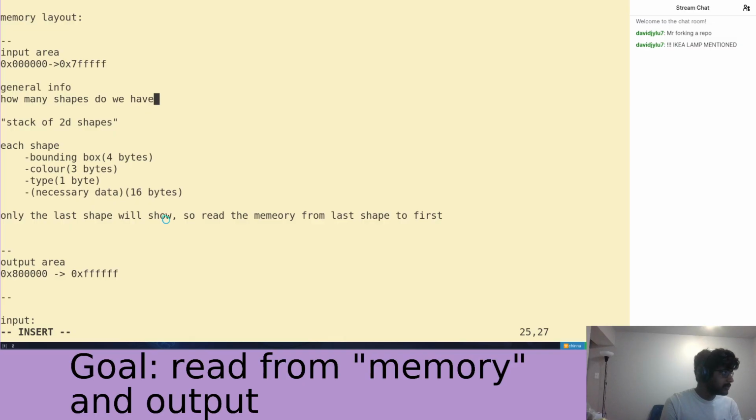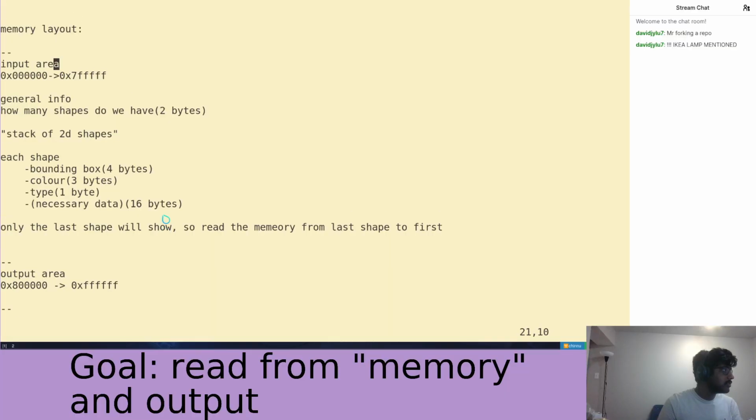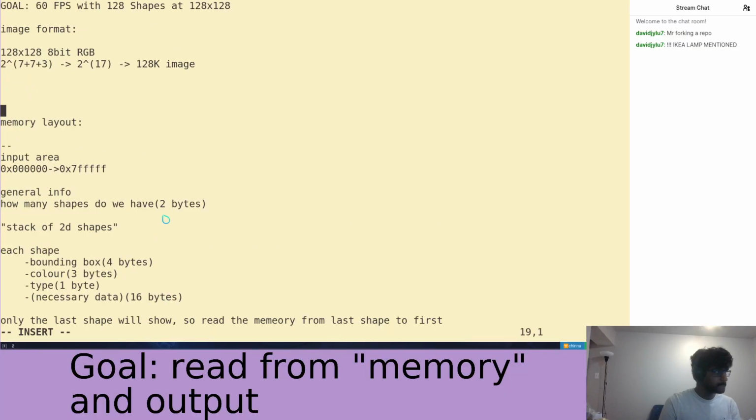And this will be a number, let's say, not 256, 16, 4 bytes, yeah, 2 bytes. 2 bytes for how many shapes do we have? Also, 1 byte equals 8 bits here, because again, that's not necessarily standard, right? 1 byte is 8 bits, and so, yep, as we do.